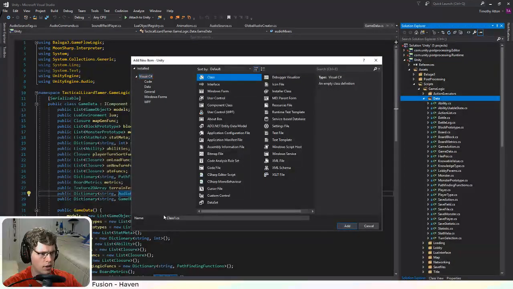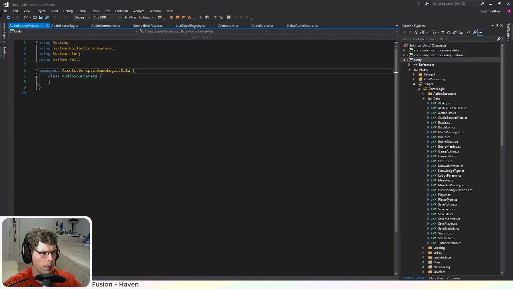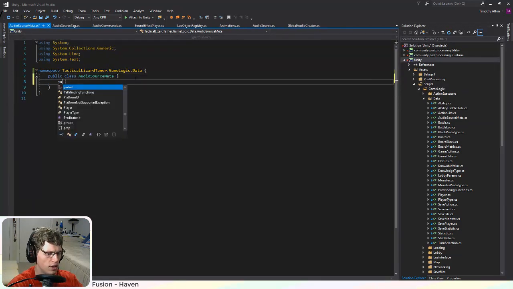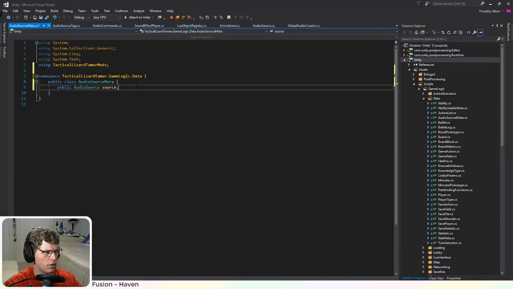So I'll have audio source meta. It should definitely be public. And this will just contain the audio source itself, which is the Unity object.